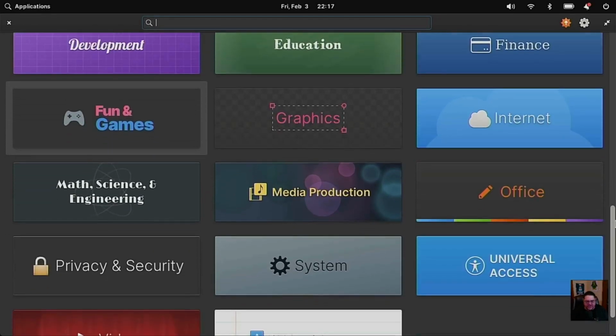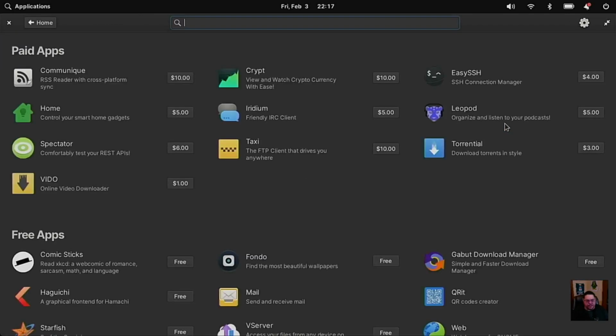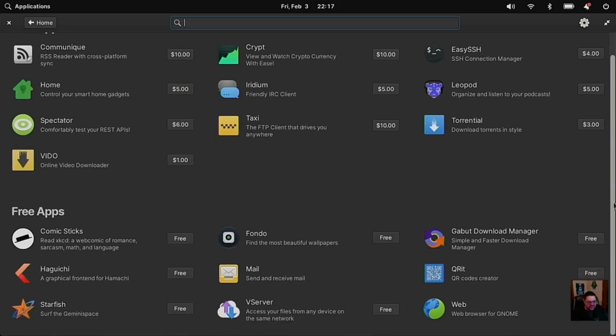In what they've picked. For internet, let's see what they offer under internet. They have a good selection here for the paid stuff. They got the Crypto, the Iridium, Taxi, Spectator, Vido, which is a video downloader, RSS reader, Easy SSH that's paid for. And then under the free versions, they got a download manager.